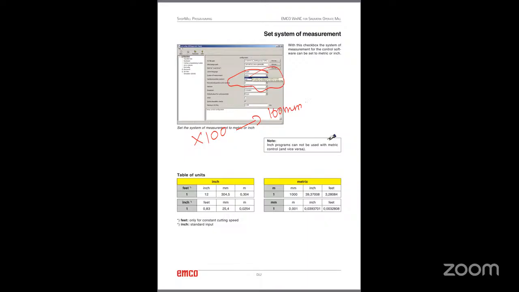But if your machine is in inch mode, 100 inch is equal to 2540 millimeter. So the tool will collide and the machine will be damaged. So make sure that your settings are correct.